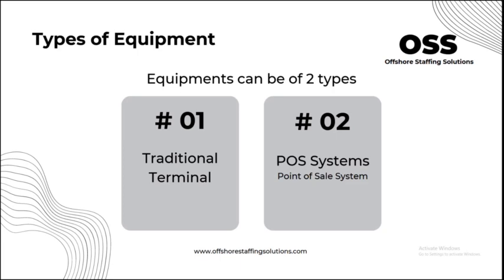So first understand, we'll only talk about equipment on day one. And when we talk about equipment, the equipment has two segments. One is a traditional terminal, and the second is a POS system, which is a point of sale system. Please take a very detailed note of what we just talked about. This is not very important now, but this will become very, very important as you go deeper into the training. Now, moving forward, if you want to take a second, you can pause the video to take these notes, or we can move forward if you have already taken notes.